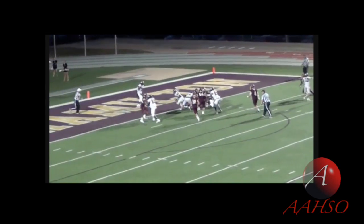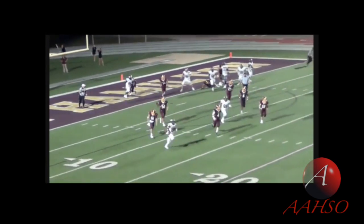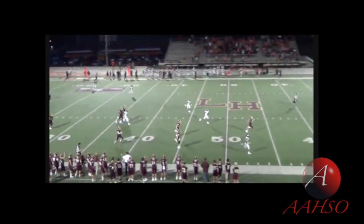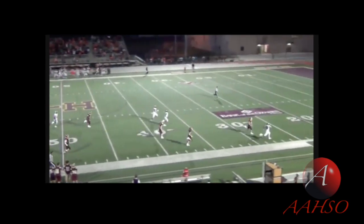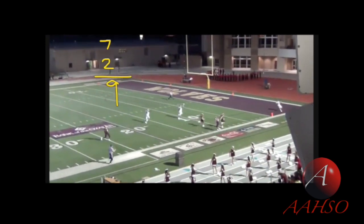We're going to rule a safety for Team A, instead of what we end up ruling here, which is a touchdown. And I don't want to let the line judge off the hook, because the line judge, if he had been on the goal line, and I don't know if he was or wasn't, couldn't see him, he may have been in a great position to see this play. So we end up giving the offense a touchdown for 6 points plus extra points, 7. And what we actually should have been doing is giving 2 points to the defense.